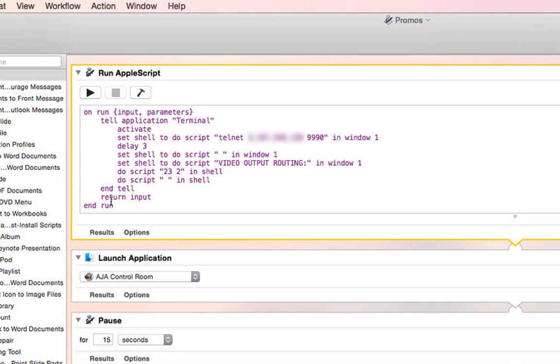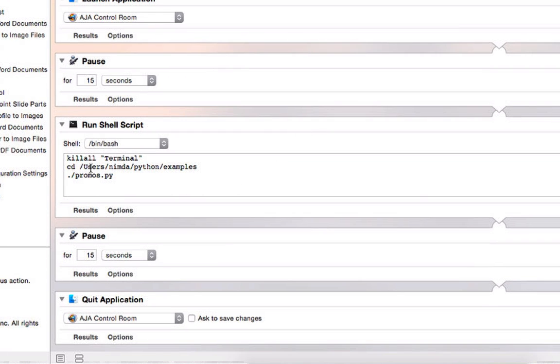Okay, and then end tell, return input. Just a typical AppleScript start to finish right there. Then I have it open up Control Room and pause, and then I run this shell script. Now remember, before I had the shell script, I had it going to this particular folder and then running this script with this name.